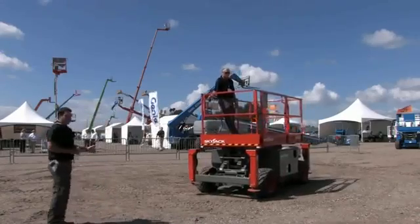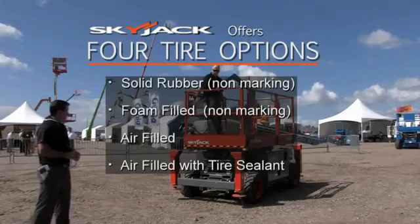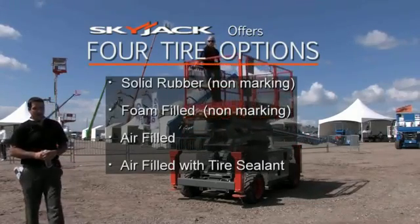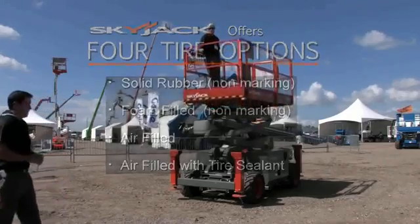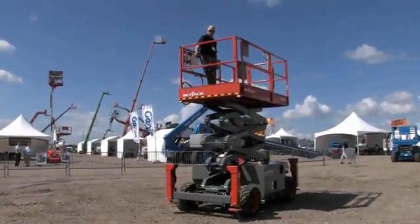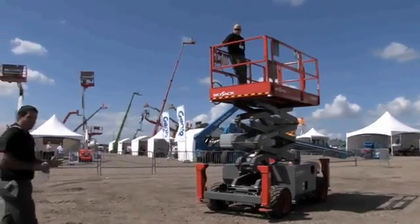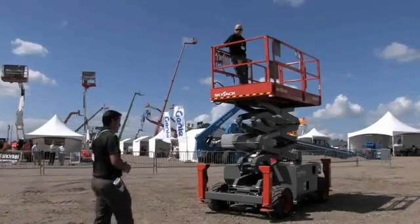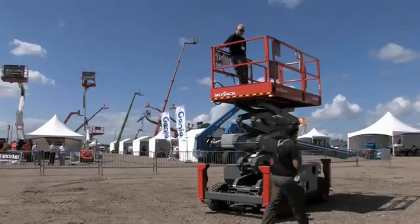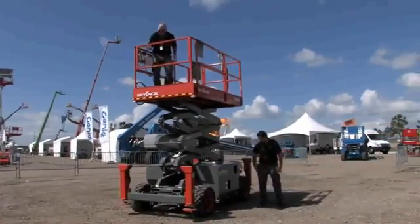This machine's equipped with the optional air-filled tires. Standard would be foam in this low-profile tire, but the air-filled tire, especially in places like Florida where you have a lot of job sites with the sugar sand, it's very easy to get your equipment stuck and buried. This tire will actually act like a flotation tire, even though it has a fairly aggressive grip. It performs like a flotation tire when it's air-filled compared to being foam-filled. You can get that in a non-marking as well, and we do have a solid rubber non-marking tire available.